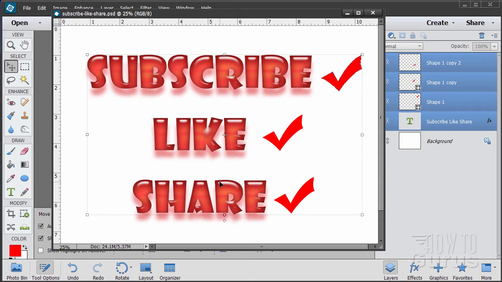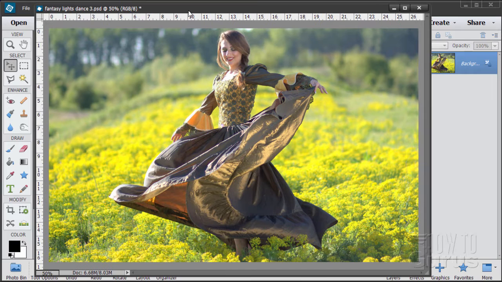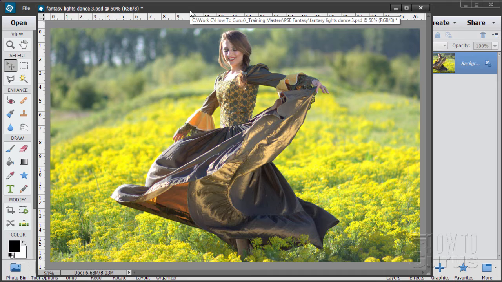This time around, we're going to be doing this fancy dancer here with all this kind of glimmering light and stuff. Pretty straightforward if you know a couple of tricks to do this. Let's go ahead and see how this whole thing is done. Let me just get rid of this one. There we go. Now, I'll start off with just this straight photograph, and you can get this photo. There's a link for this on the video support page for this project.